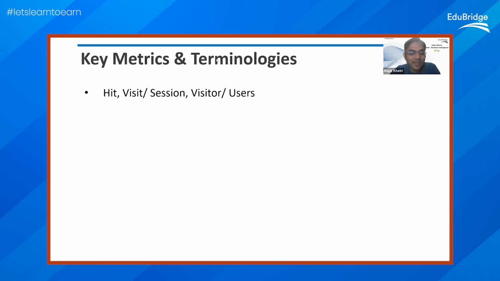What is a visitor? In the terminology of web analytics, a visitor is never a person, right? A visitor is always a machine. It's a combination of an IP. So let's assume I'm using my laptop right now, this laptop and this browser, which is the Chrome that I was using, will be counted as one visitor, because they will track the cookie and they will say that, okay, this particular machine, this particular browser is one person.